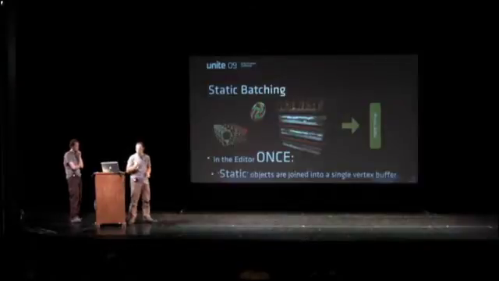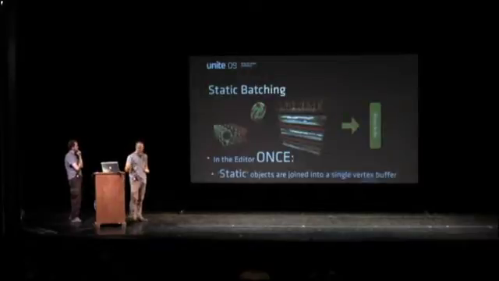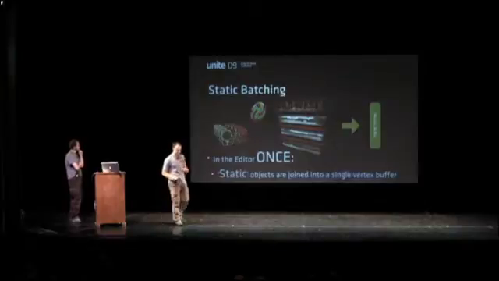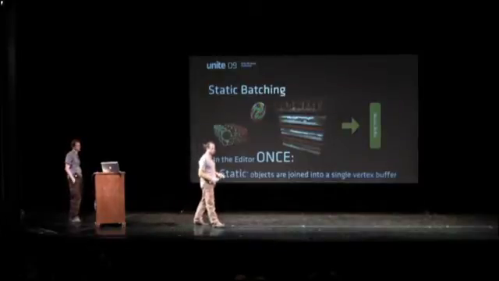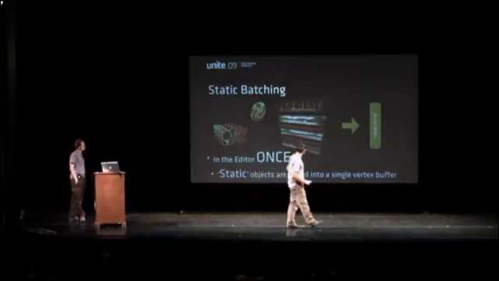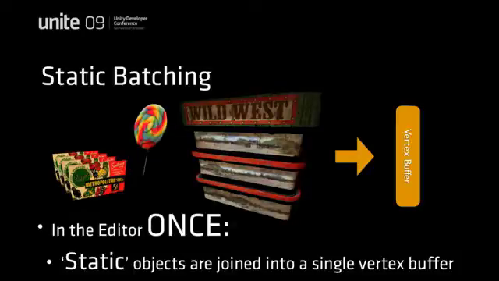So how static batching works, and that will answer the question why there are 2 nodes here. The first thing: static batching happens in the editor, because you mark those objects in the editor. You say to Unity, I will not move that, then we can group them together at that moment, not at runtime, but in the editor. And we do that only once. That's the props from the batching sample. You can download it from the Unity site.